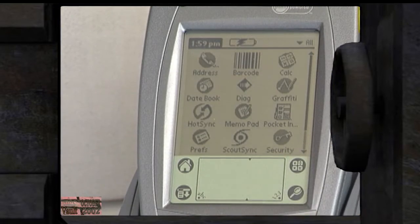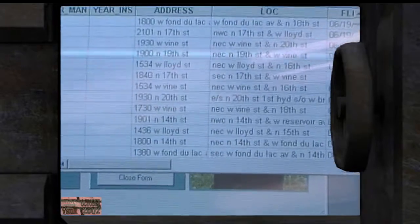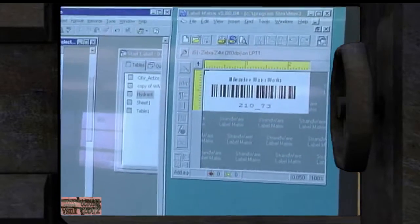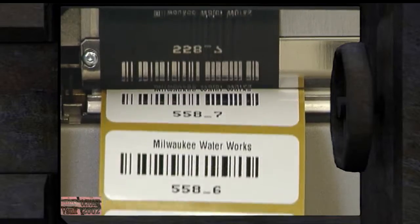The Palm Pilots and a special computer program allow the waterworks to keep track of the large number of hydrants in a special database. The idea for the barcodes came from a group of employees who looked at what information to collect and how to identify each hydrant. Basically the best idea we came up with was a separate number for each hydrant. And then the next logical step was a barcode, so that we could easily identify a scan in the field, and also there would be the human readable number that maybe a constituent could refer to. So if they call in a problem on the hydrant, we would know where it is.